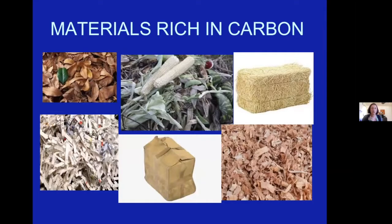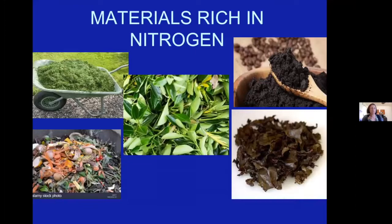Materials rich in nitrogen: grass clippings, your kitchen waste. It could be eggshells, carrot peels, potato peels, bananas, fruit, any type. It could be green leaves. It could be coffee grounds, tea leaves. All these are excellent choices for green materials in your compost pile.